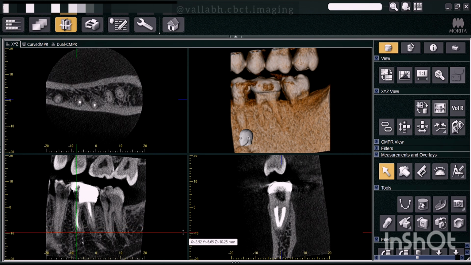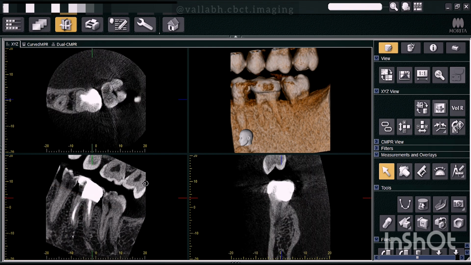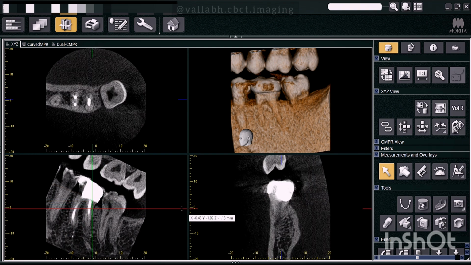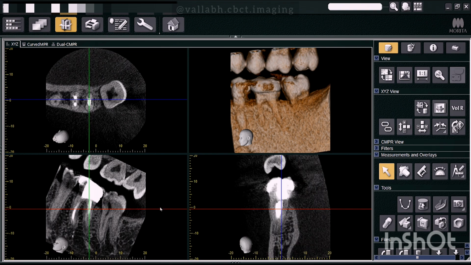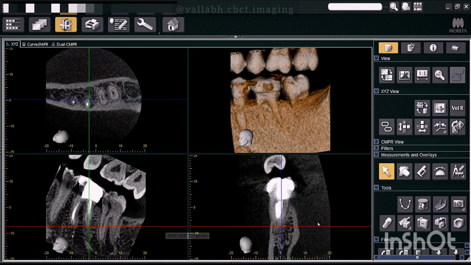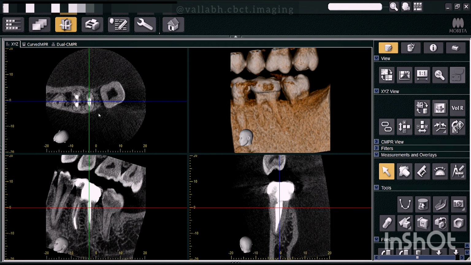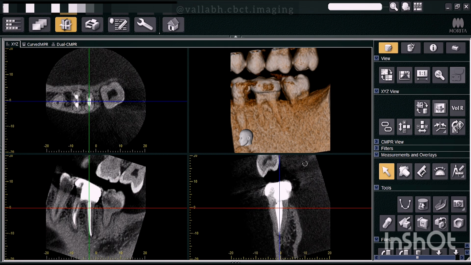Okay, and the mesiobuccal and the mesiolingual canals have a single common exit. However, there is initial PDL widening which is seen, and this is the distal root canal. You can just go from the occlusal to the apical region. You can check it in the axial cross sections. Again, there is a single exit. You can check it in all the cross sections by aligning the line along the long axis of the tooth. Okay, so there is the distal root canal.